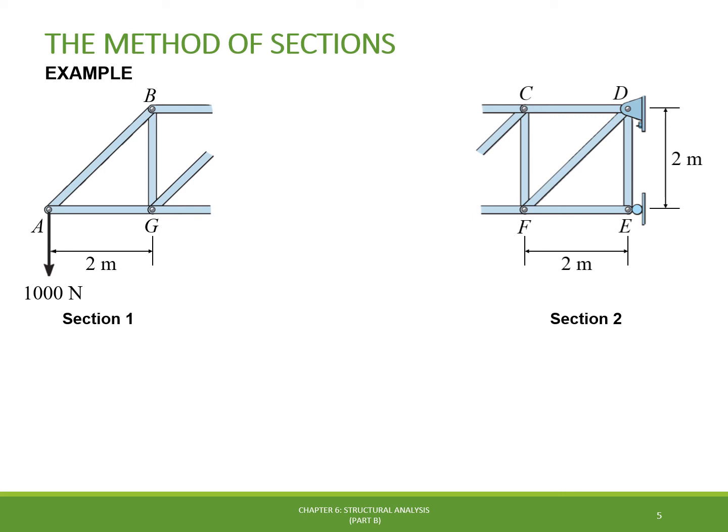After sectioning the truss, we have to indicate the forces acting on the 3 members of interest in both sections. Remember that whatever assumption we take for the known members, if they are in tension or compression, it must be consistent in the 2 sections. Here, we are just assuming that members BC and GC are in tension, whereas member GF is in compression. And we'll check if this assumption is correct after the calculations.